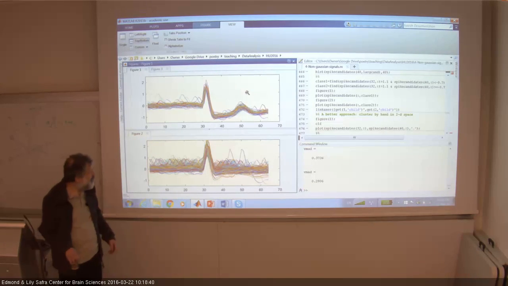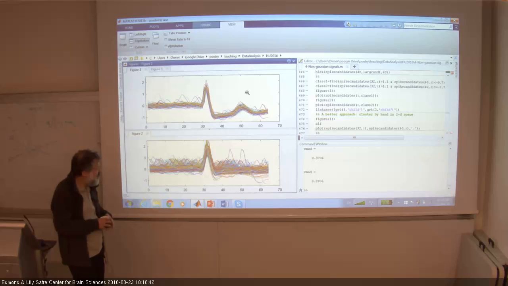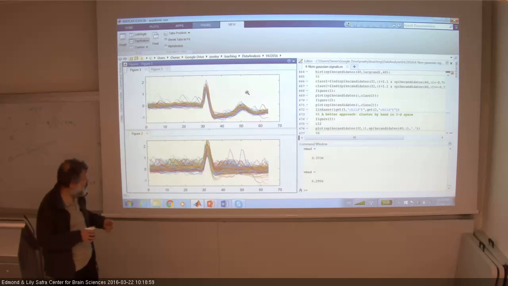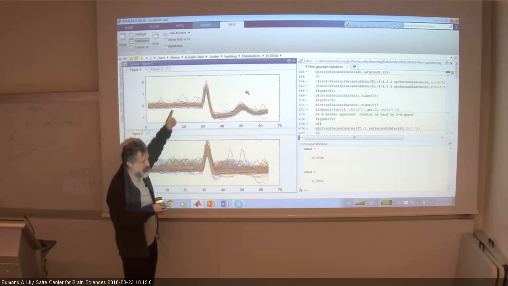Okay, now remember there are a few problems here that we will address in a moment, but I want to say one word about the physiology. This is cerebellum. Okay, and the large spikes all come from the same Purkinje cell. Okay, these are simple spikes and these are complex spikes.